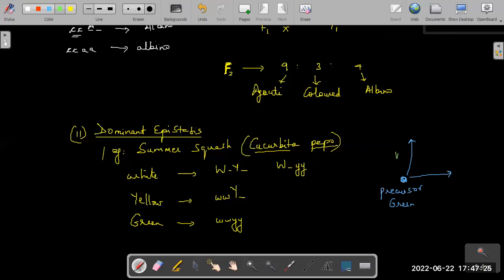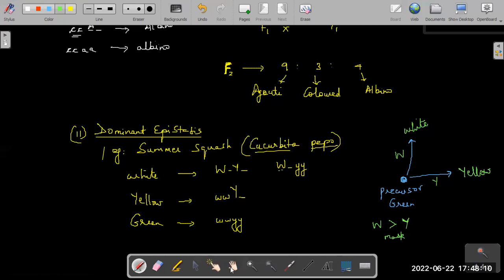now in case if there is W, you end up getting white color if you have a W gene. If you have a Y gene, then it ends up giving you yellow. But if you see W, when this is present, you still end up getting white. So this capital W which you have, that masks the yellow. So W is dominant over yellow. Yellow is also a dominant gene, but who is masking the effect of another dominant gene? W. So W masks the effect of Y gene product.